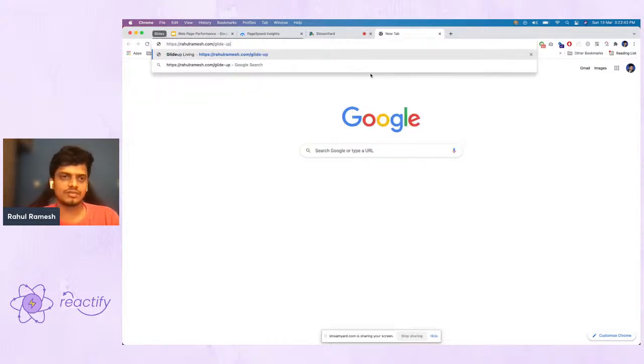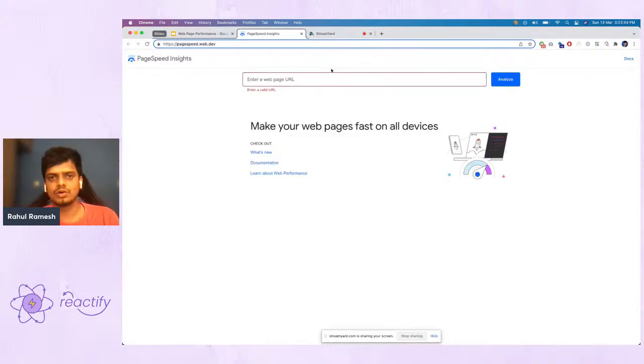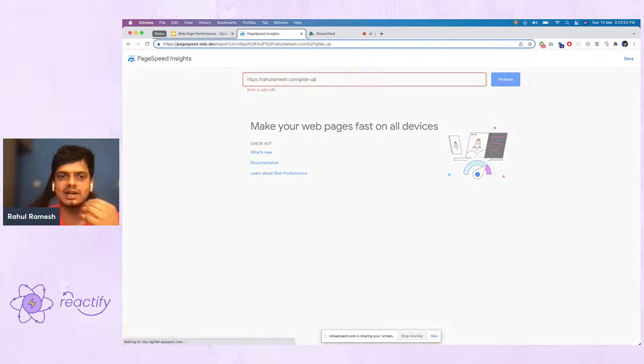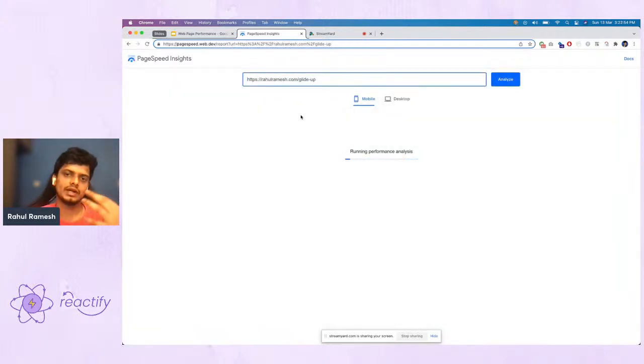I have pulled up my own playground to explain this. We'll talk about this eventually in a bit. So you can start analyzing the page. It analyzes both your mobile and desktop. For the entire workshop today, we will only focus on the mobile page, right?